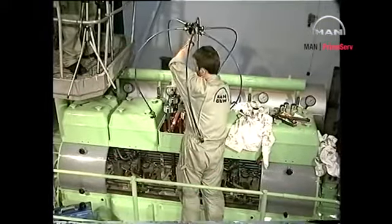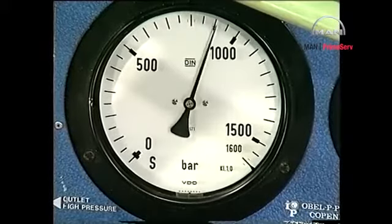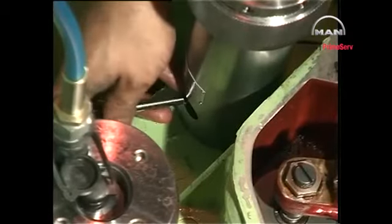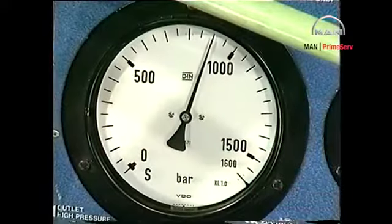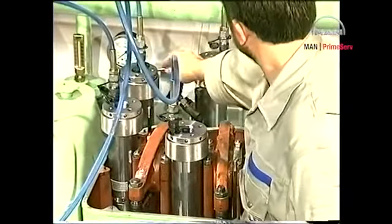Connect the hydraulic high pressure pump and vent the system if necessary. Tighten the venting screws when oil without air bubbles is emitted. Increase the pressure to the prescribed value and tighten the nuts with a Tommy bar. Check with a feeler gauge inserted in the recess of the spacer that the nuts bear against the contact faces. Relieve the system of pressure. Screw the nuts down so that oil returns to the pump and remove the hydraulic tools.